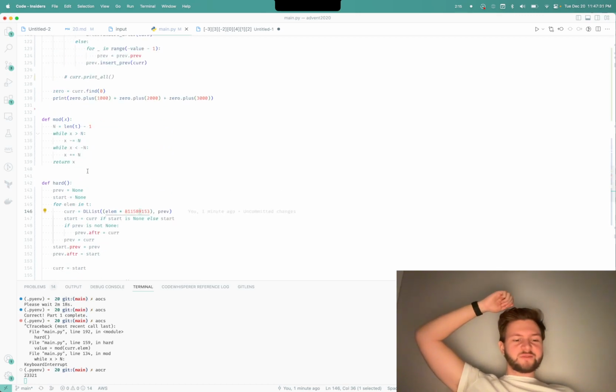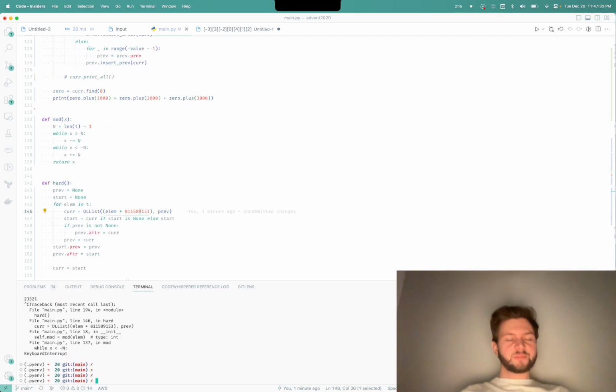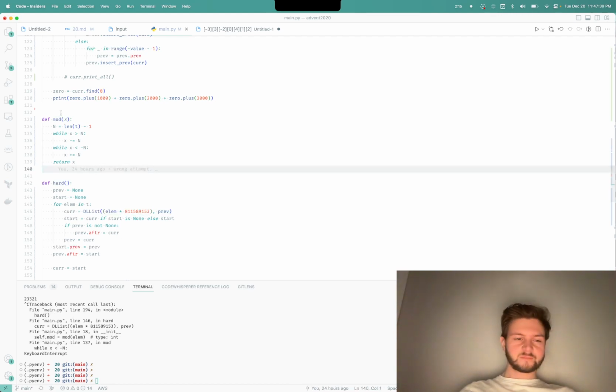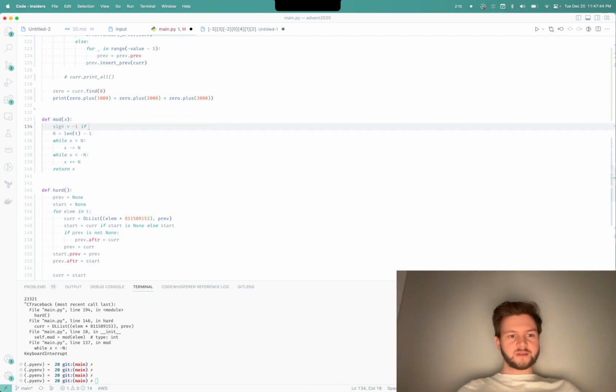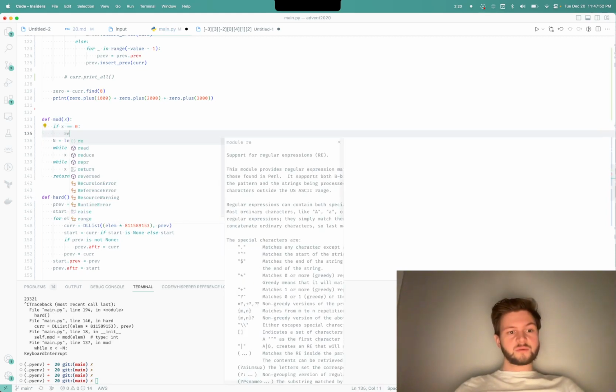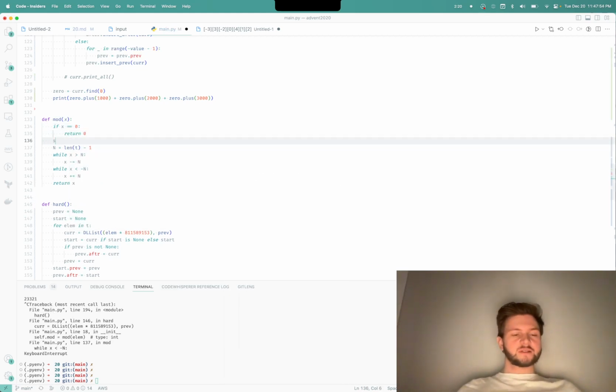Okay. We need to fix this modulo. But the thing is, it still should be negative, right? So the sign was -1 if smaller than 0. If x equals 0, return 0.